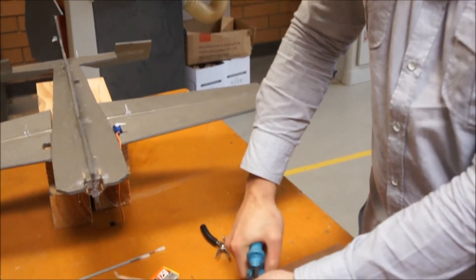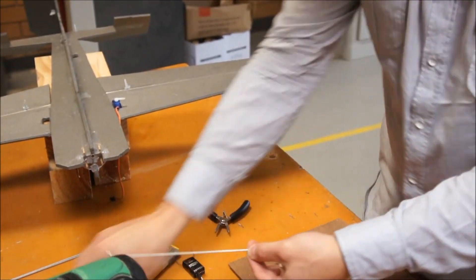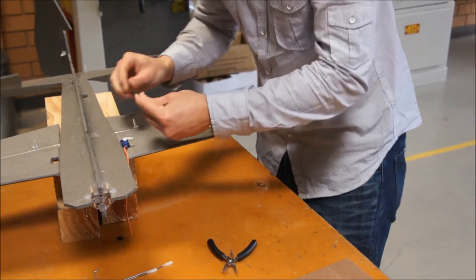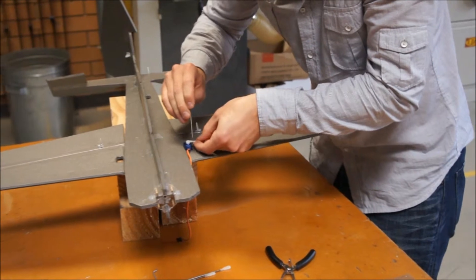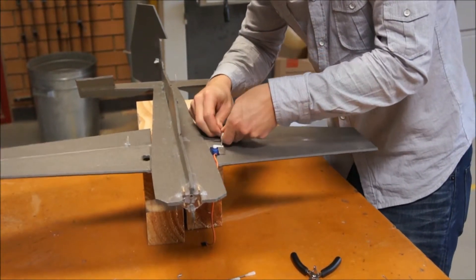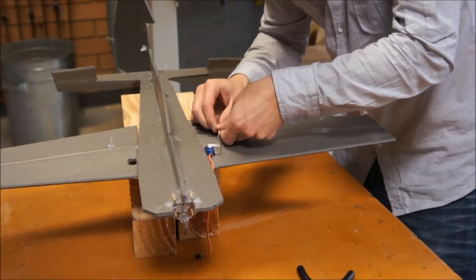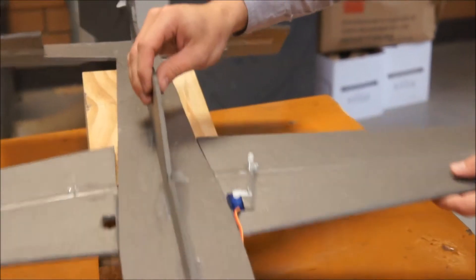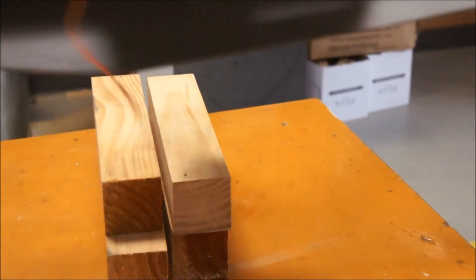And just be careful, either wear some glasses or make sure you're holding the other side so that it's not flicking off into someone's eyes. And hopefully we can just duck that one down through the hole, bend it down and put it back in the top of that control horn.